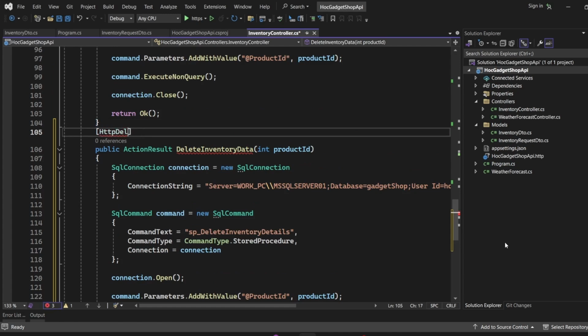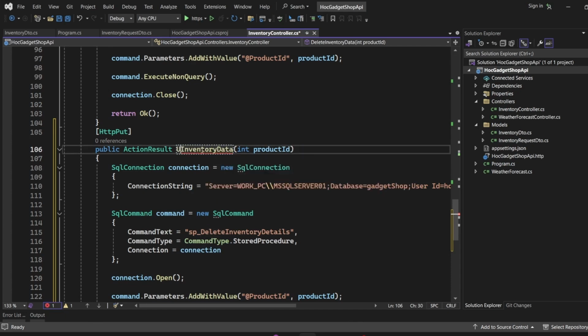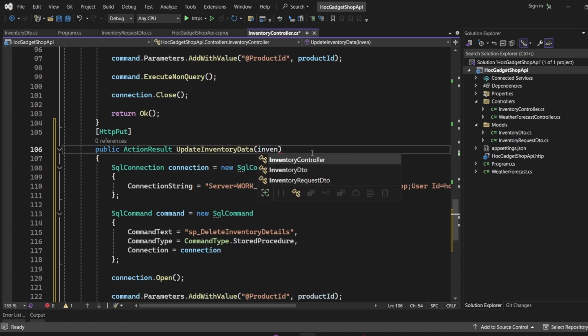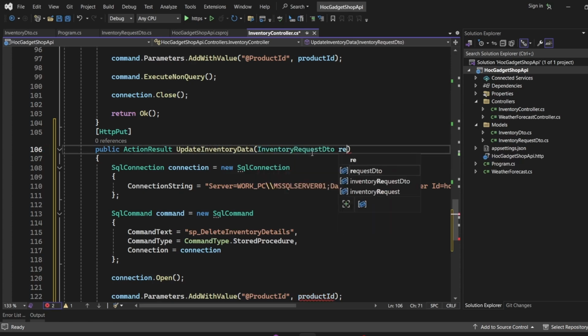This is going to be a HTTP put API. And we want to update inventory data over here. We are going to use inventory request DTO.